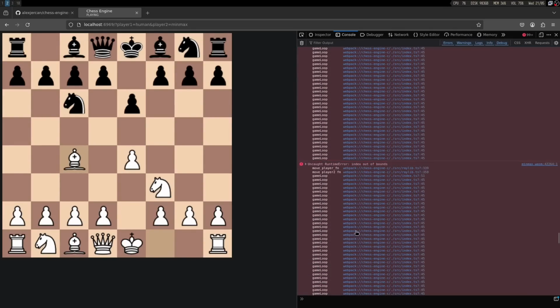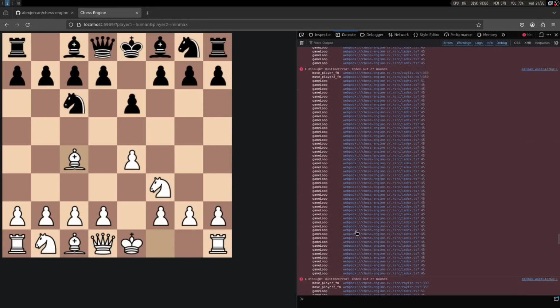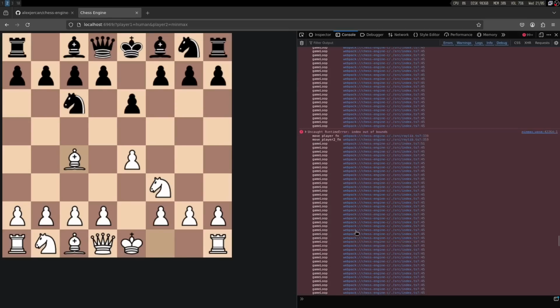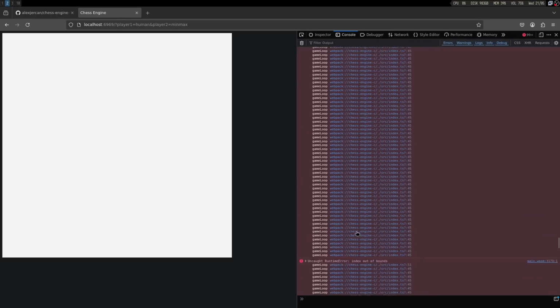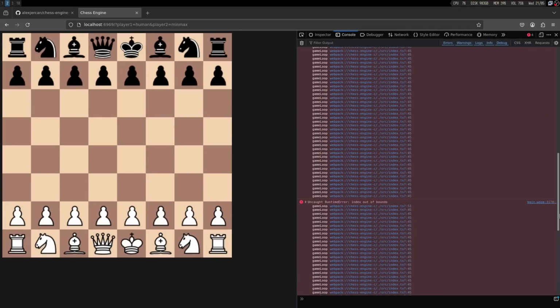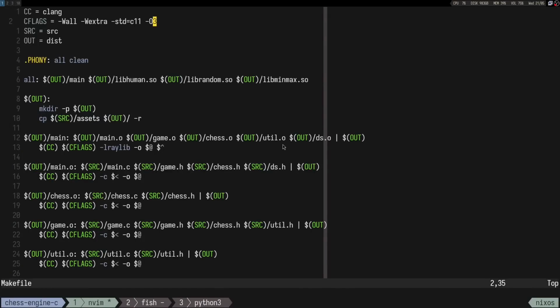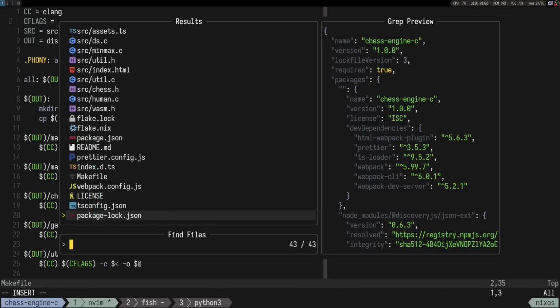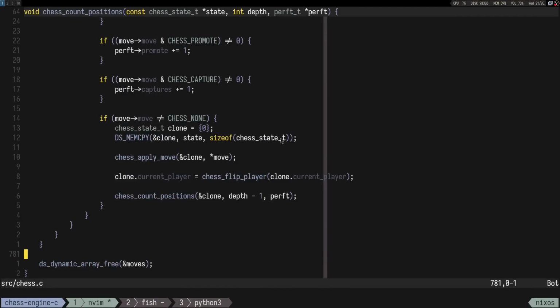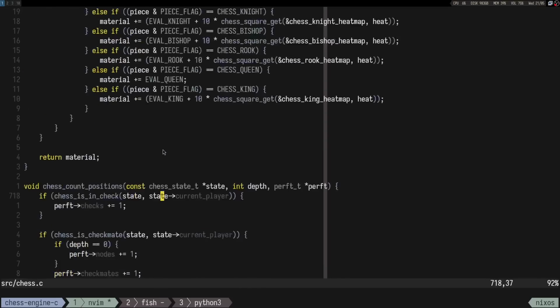Oh, and at this point it's also kind of dying. But why? Index out of bounds. I guess it doesn't have enough memory or something. Oh, I guess so. Index out of bounds. Okay, so it doesn't have enough memory. Where could that happen? Because I'm calling dynamic array free.